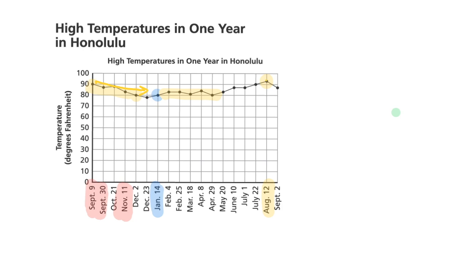Then it says that August is the hottest. Is August the hottest? Okay, if we compare it to every other month, it's the tallest, right? Which means it's getting a higher temperature, so I would agree with that statement.